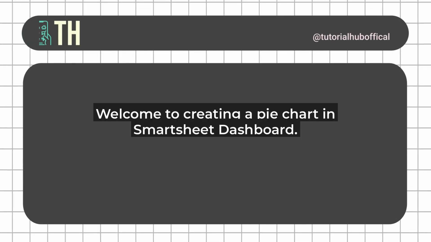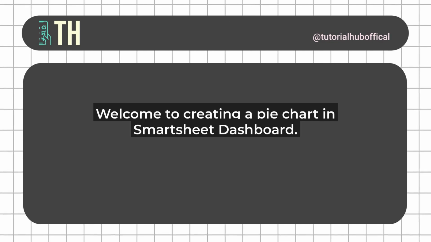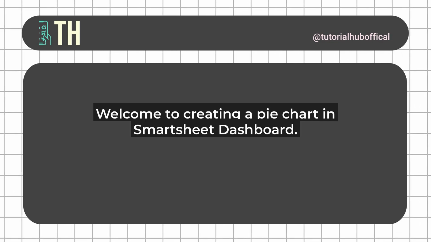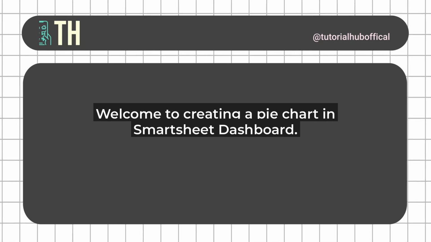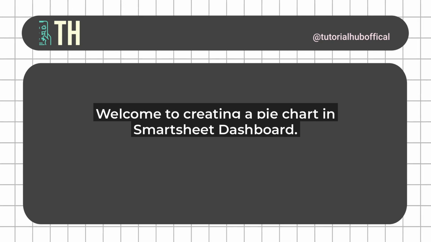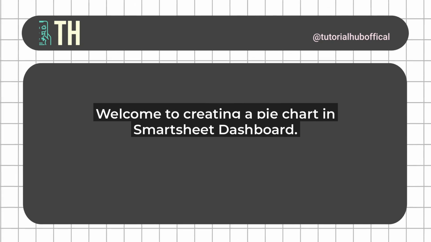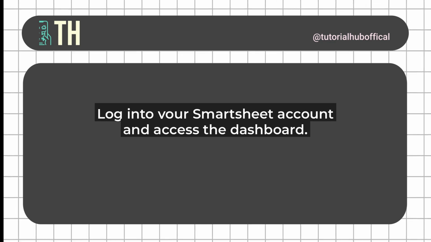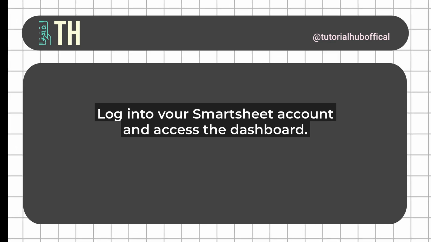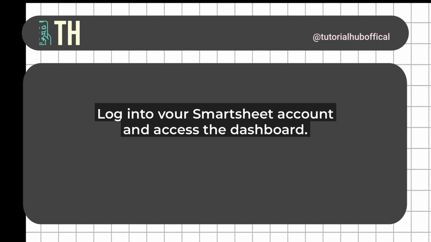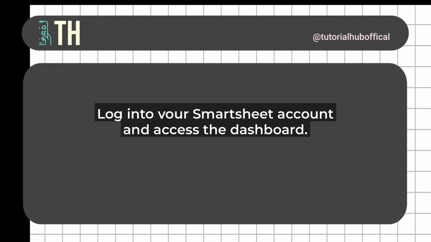Today, we're diving into something super useful for all you Smartsheet users out there. The title is, How to Create a Pie Chart in Smartsheet Dashboard, 2025, and by the end of this video, you'll be able to visualize your data like a pro. Smartsheet is an awesome tool for project management and data tracking, and pie charts are perfect for showing proportions at a glance. Whether you're tracking team progress or budget allocations, this feature will make your dashboards pop.